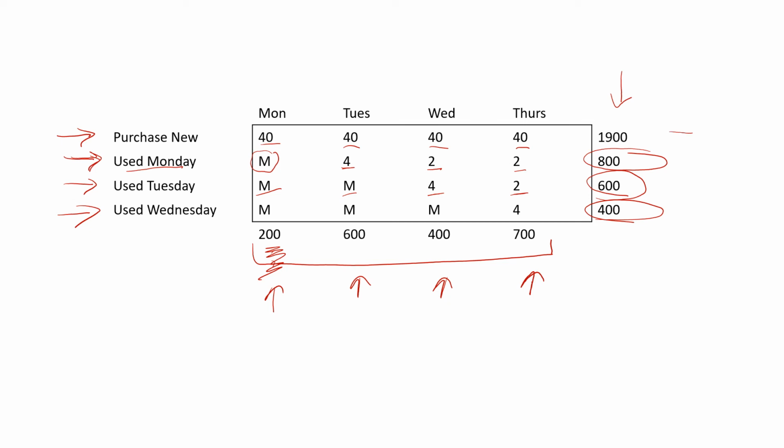Where did this 1900 come from? It's put in there to balance things out. So purchasing new has to cover everything else. We know exactly how many were used on Monday, Tuesday, and Wednesday. There is only one more way that things can be purchased, or that we can get a supply. It has to be purchased new. So that number can be whatever you want in it, just so long as it satisfies it. But if you put 1900 in there, it balances it, which means that we are going to end up with a balanced problem, because there is absolutely no reason to buy any more than that, but you could end up buying that many purchased new.